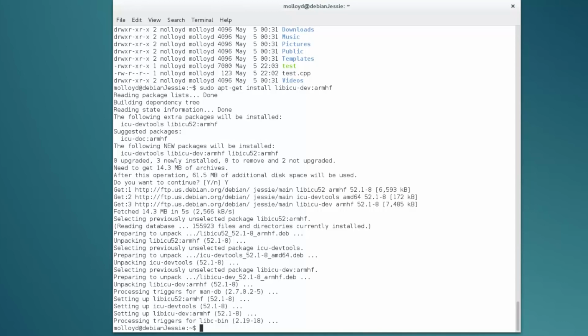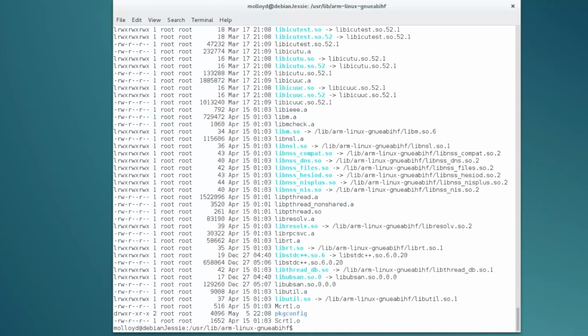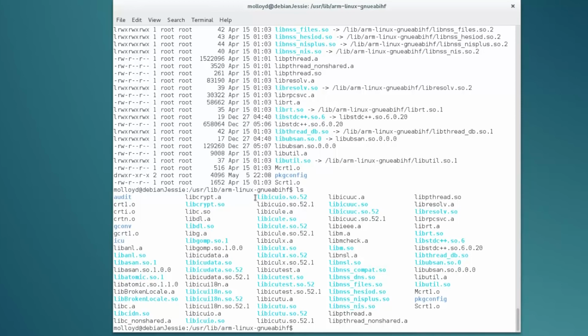And you'll see that under Debian Jessie, this installs these packages under /usr/lib/arm-linux-gnueabihf. If we go ls -l, let me just do ls. You can see my libicuio and all the other packages for version 52. So that's my installation of those packages. The reason that that's very useful is because if there's a third-party library that you need for your project, you can use that structure to install third-party libraries to make it easy to cross-compile for your ARM platform.